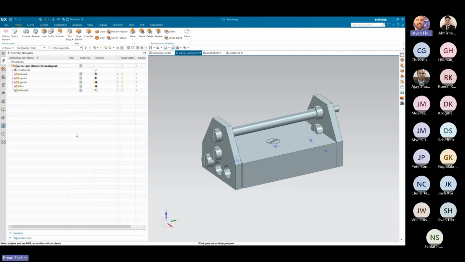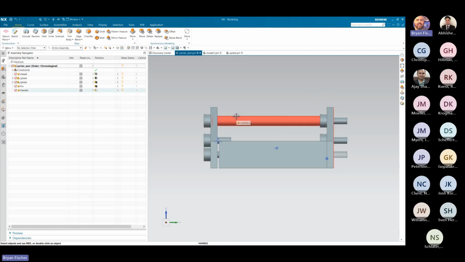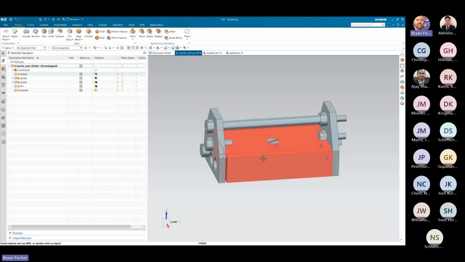Another example here, as you saw, if I want this handle to be driven by the length of this part, I have the ability to do that if I go in and wave geometry link this part. As you saw when I moved that part, that handle grew with it earlier. That's because it's linked to that back face.